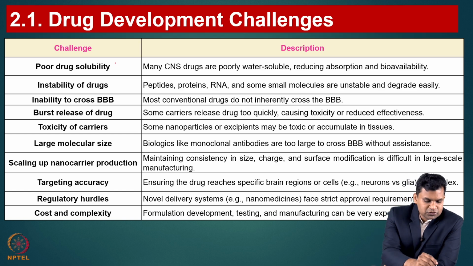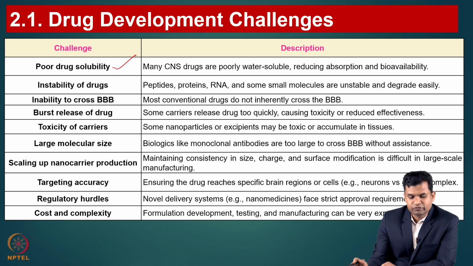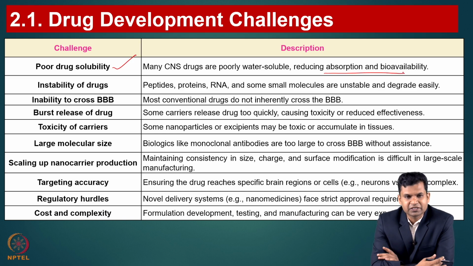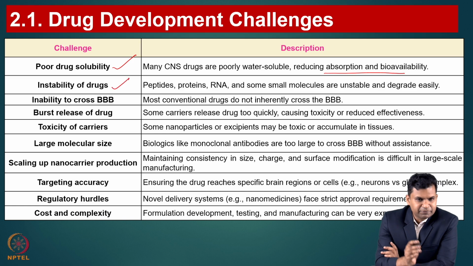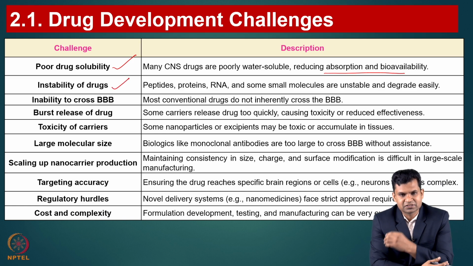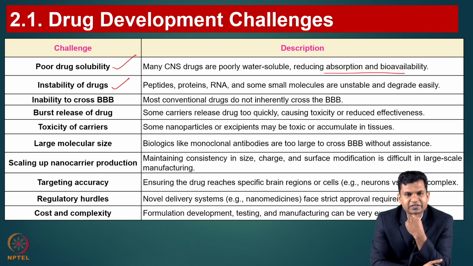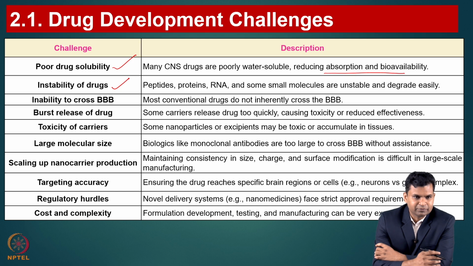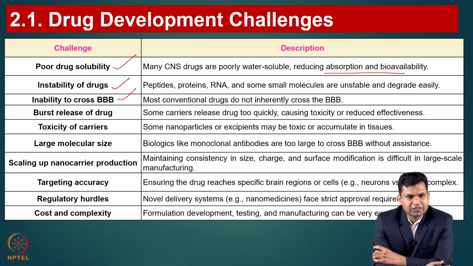Here, poor solubility is one of the major issues, with which we see a reduction in absorption and bioavailability. And as we saw in the previous slides, instability because of enzymatic and various physiological conditions that degrade the molecule is also one of the major drug development issues. Because of their physicochemical properties, the molecules are unable to cross the blood brain barrier due to low permeability. So, we will consider all these factors during the development of molecules or formulations for brain targeting.